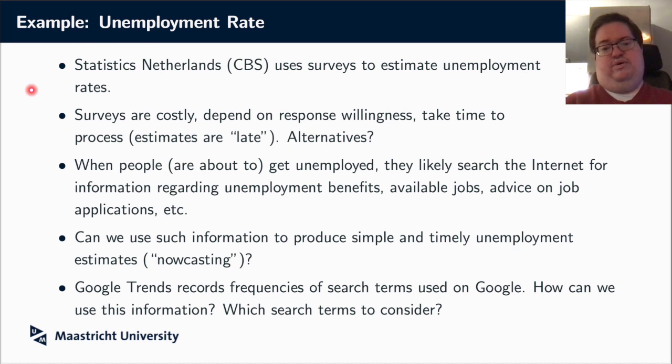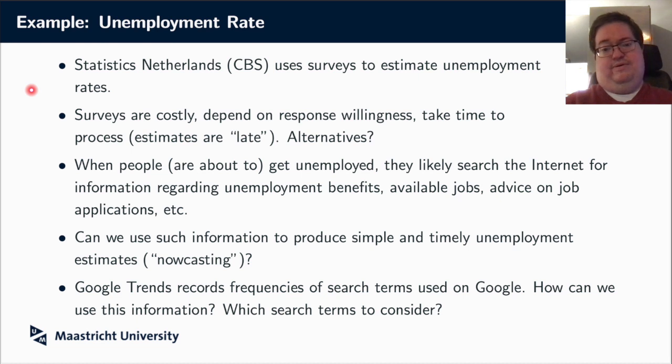But of course, then there's the question, how can we use this information? Because there's no model which tells us how searching for unemployment-related search terms actually feeds into actual unemployment numbers. And there are practical issues like which search terms should we consider. Some might be useful, others might not be useful. Even some that we know are useful will turn out not to be useful.